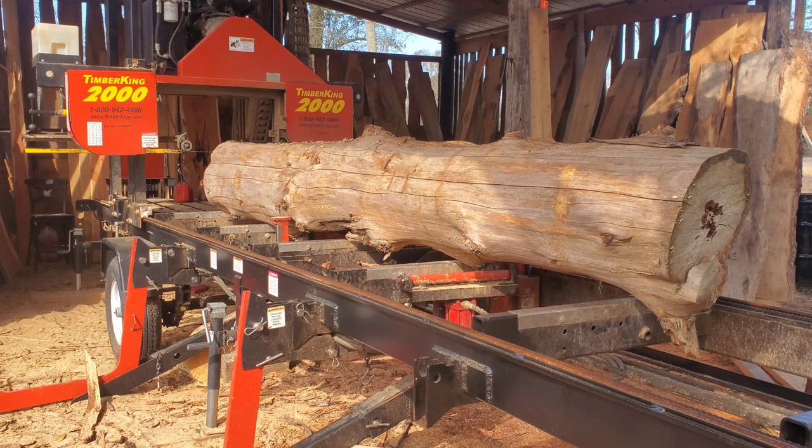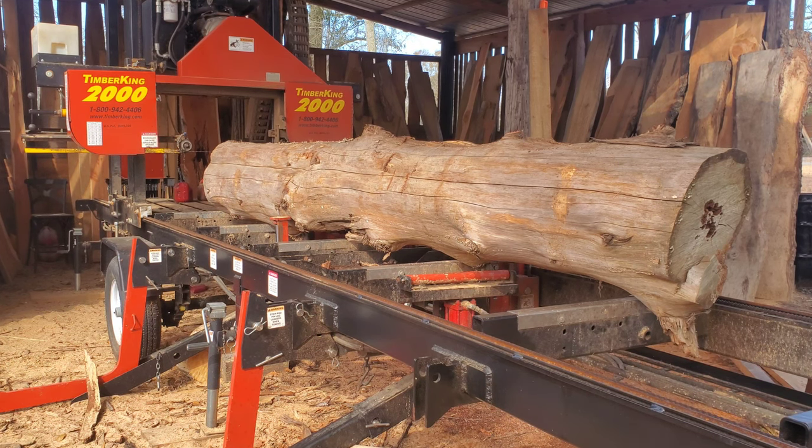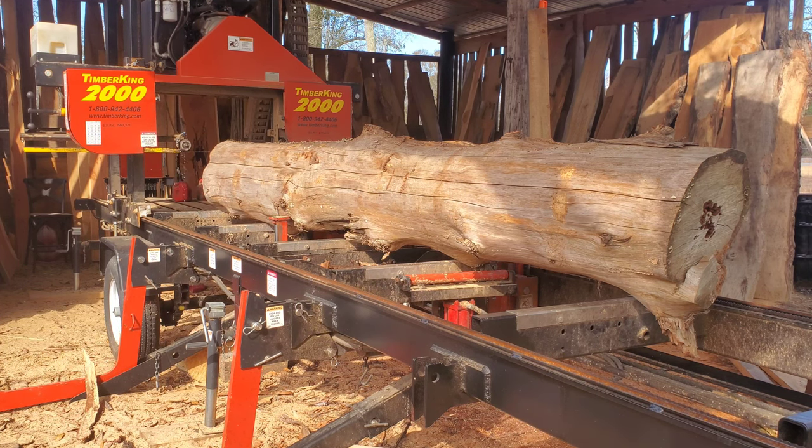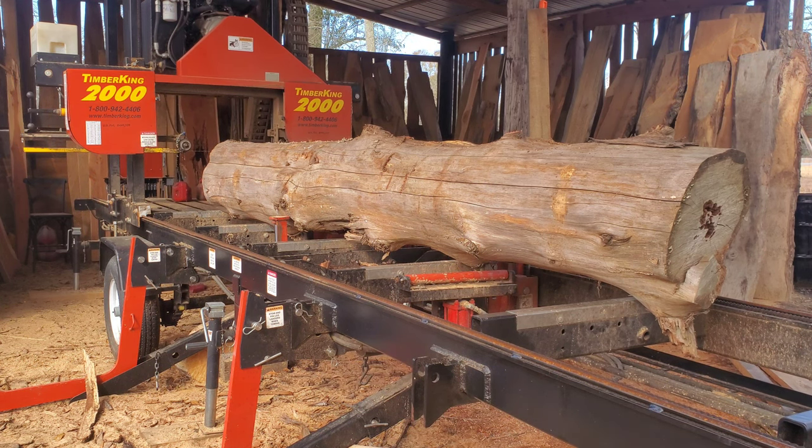Okay, so some little maintenance and stuff like that completed. Went ahead and cut off a little stick on the other side, if you will. Greased my guide wheels, added water into my tank, letting the sawmill warm up just a little bit. I haven't run the sawmill in 3 weeks, so I just had to make sure everything's good. I've got the new blade on there, and now we're going to go ahead and commence cutting.